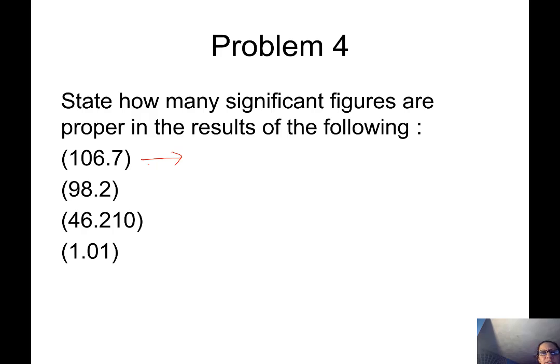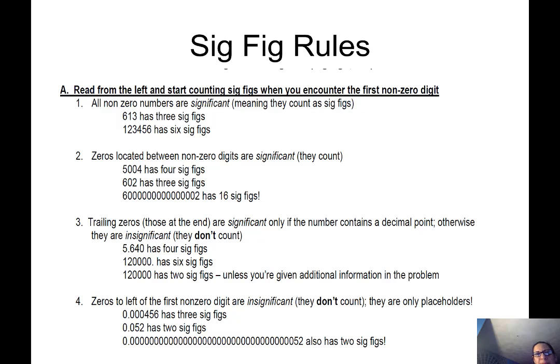How many significant figures are in 106.7? So anything beyond the decimal is also significant. So it has 4, this one has 3, and this one has 1, 2, 3, 4, 5. All numbers, even a 0 after the decimal, are significant. And in this case also there are 3. So very soon I will be teaching you about the rules, because we are very, very careful about the sig figs in our course.